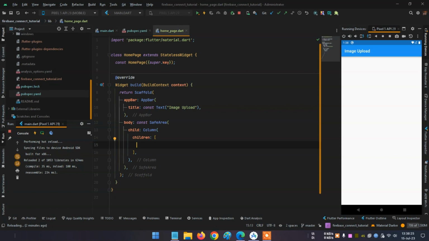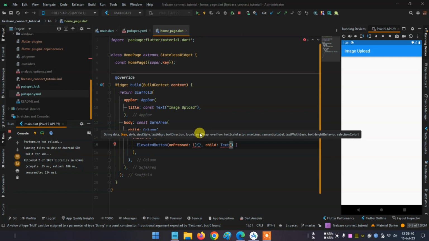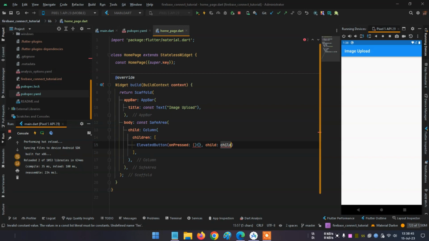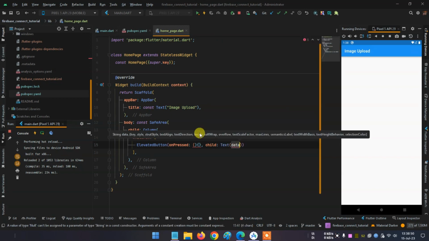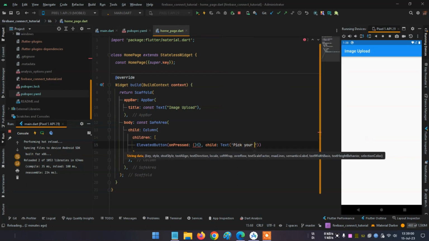Suppose first of all, make an elevated button, with text.